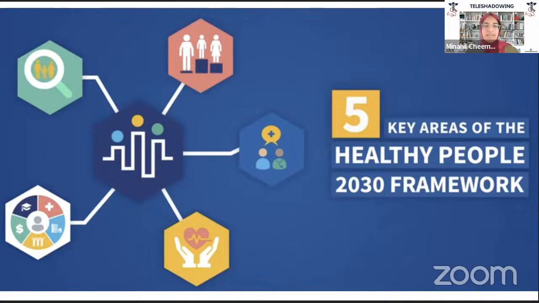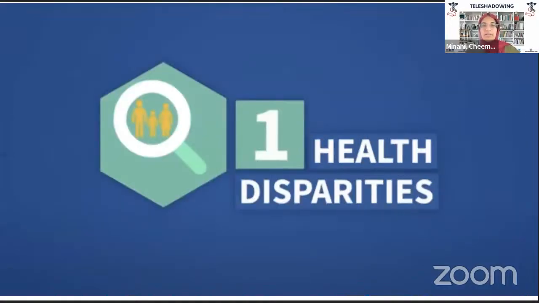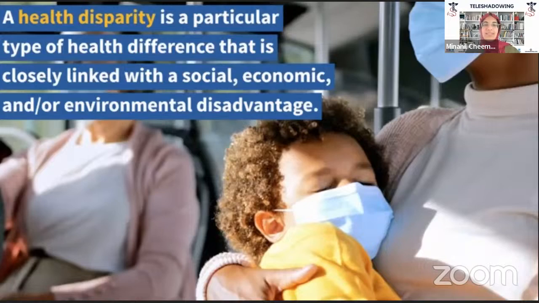And so they have these 5 key areas where they talk a little bit about this framework where they talk about health disparities. Basically, they keep these 5 things in mind. They want to address each of these 5 things, these key factors. And if you explore it on their website, it'll tell you exactly where they are in the process of achieving this goal by 2030, of reducing the impact of healthcare disparities.